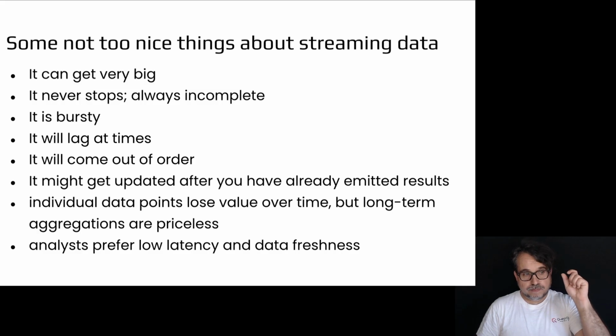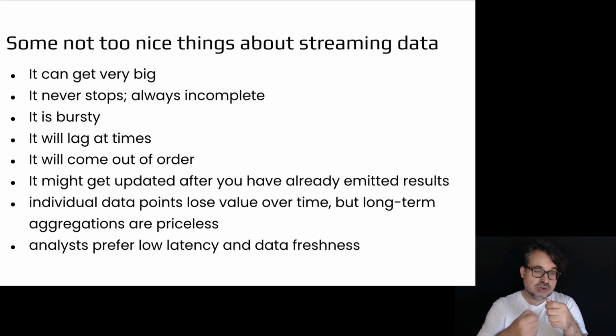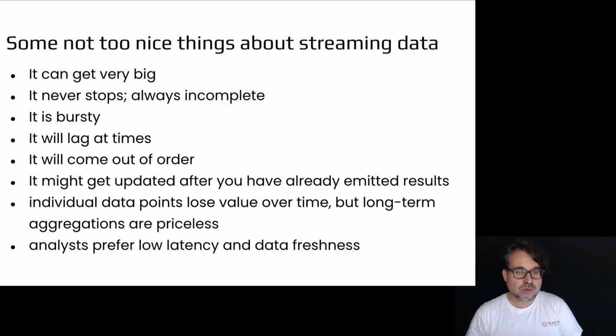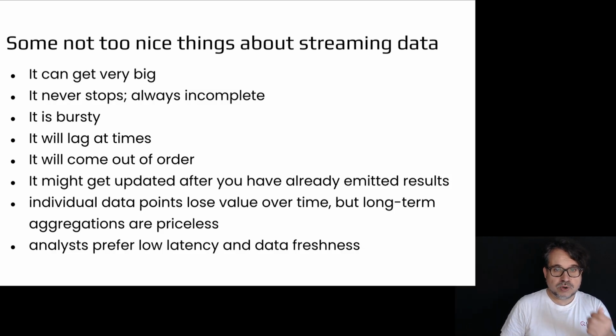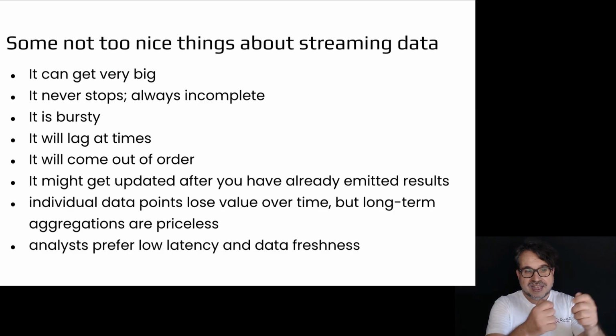And you need to make sure that every time you have new data, you persist it to persistent storage, and you make the data available as soon as possible for querying. Unlike data lake users, who typically don't care about a few seconds, or even a few minutes or hours of latency, when you are speaking about real-time market data, your quants, your machine learning models, your data analysts really want fresh data. They want their data to be available for querying as soon as possible.